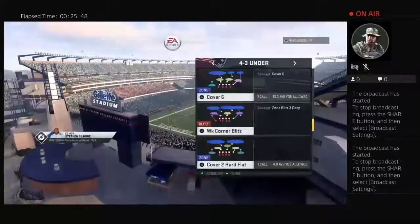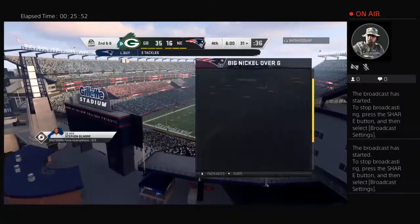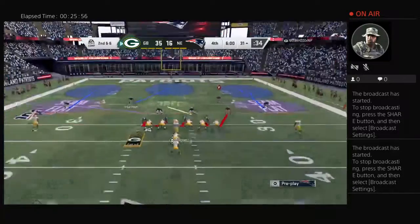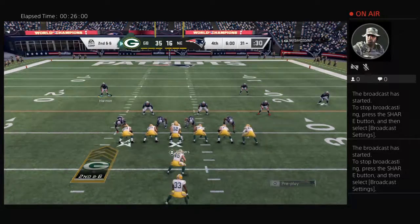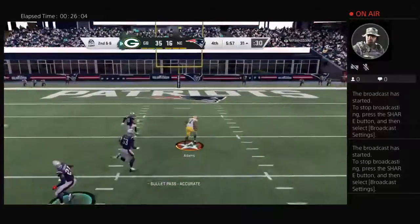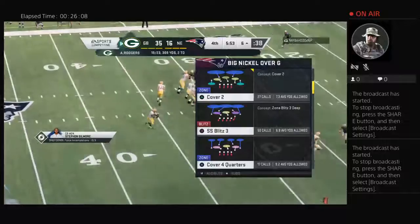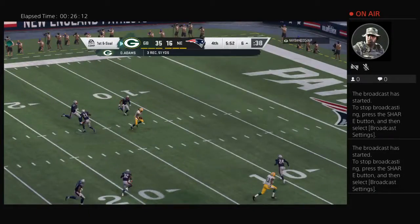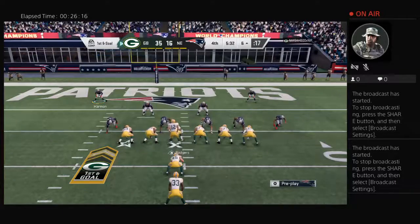Lawrence Guy able to bring him down. Now, I'm guessing you'd say this is kind of the key here. Grind out some yardage, work on that clock, see if you can continue to tick it down. Definitely, you want to bleed things out at this point, right? Continue to possess the football, gain some yardage, and put the onus on the defense. Do they have to use timeouts? What are they going to do to stop you? You're taking charge. And down he goes, taking it inside the 10, just shy of the 5 at the 6. A first down there on a pickup of 25.